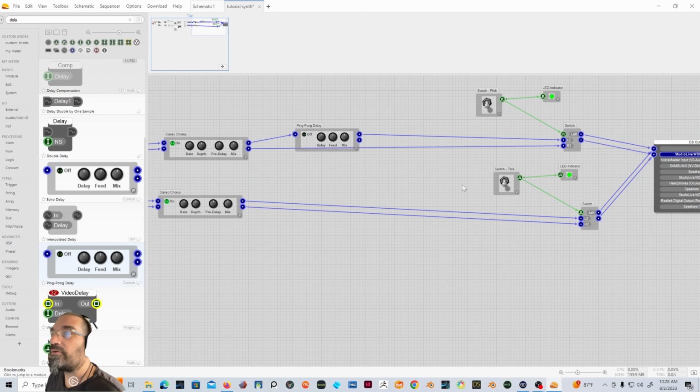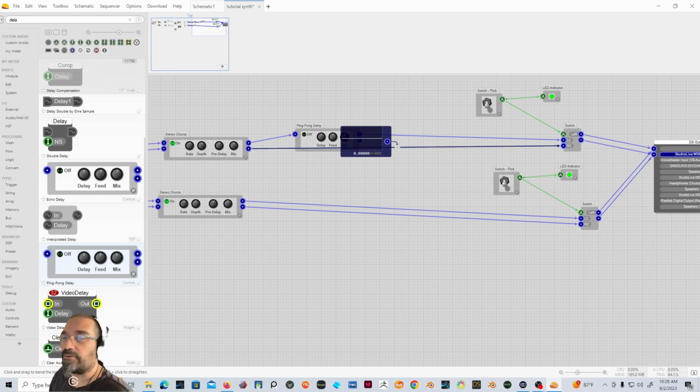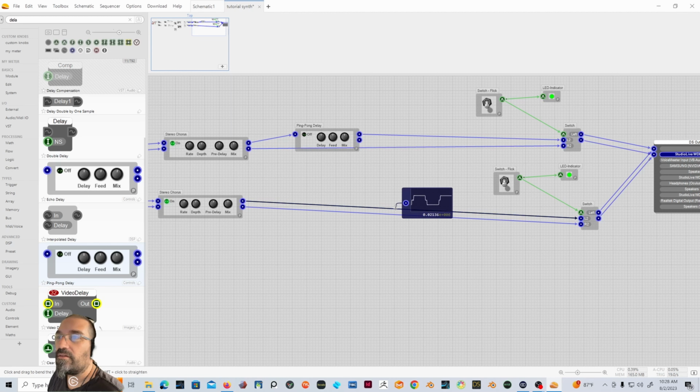Oh, and if you're wondering, when you hover over and you get this pop-up, that's just showing you a waveform, like an oscilloscope that shows you the sound or the signal that's going through that line at the time. There's nothing going through it right now until I push a key. And you can tell that's a square wave because it's shaped like a square. I think that's the square wave. This is probably a sawtooth.